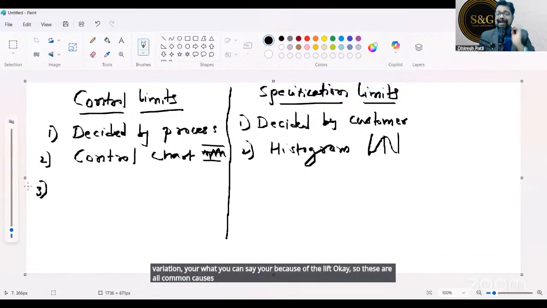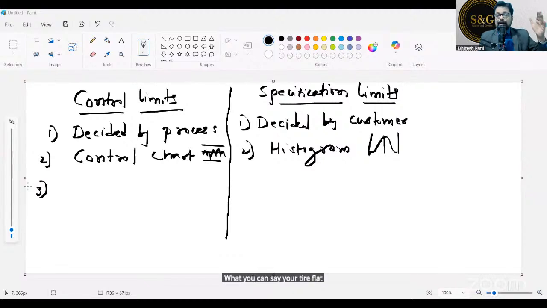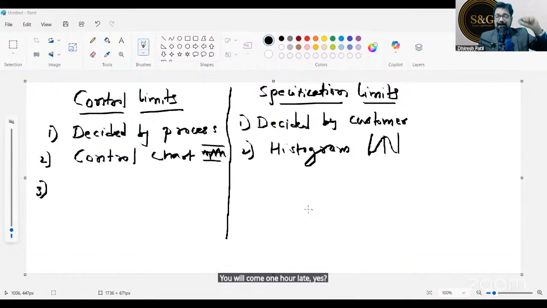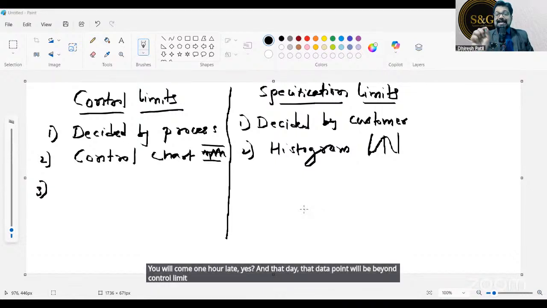But one fine day, your vehicle has a flat tire. On that day, you will come maybe 1 hour late, yes? And that day, that data point will be beyond the control limit, and that is called special cause variation. So within the control limit, the variation is called common cause.